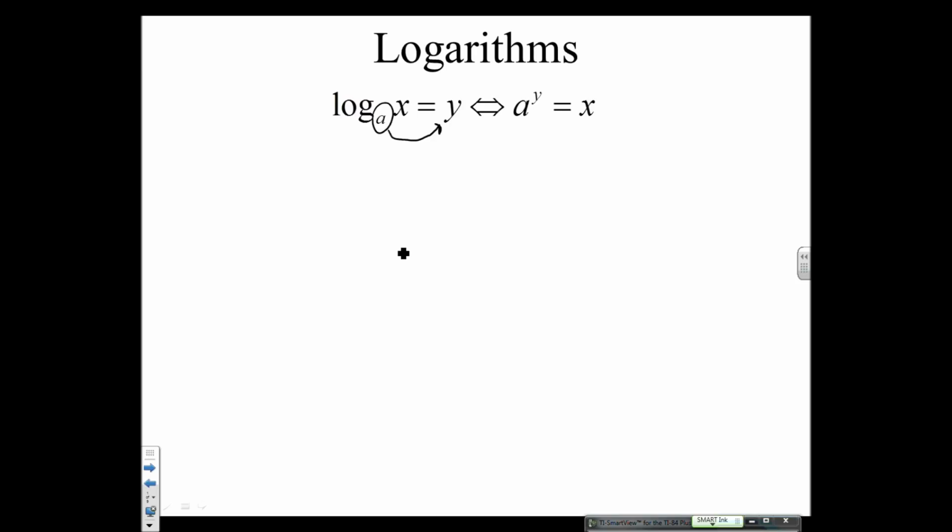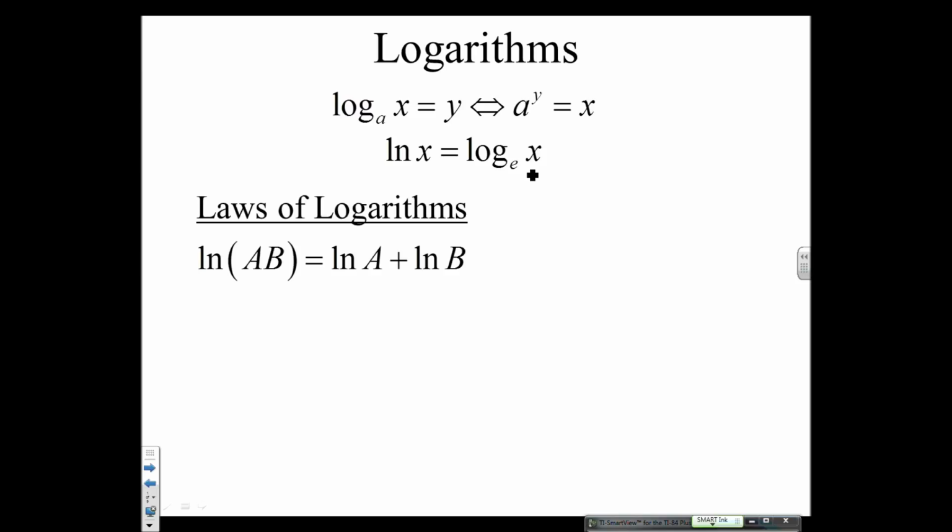And more, just make sure we're on the same page, we could also talk about the natural log. And the natural log just means that we're going to use base e. This should not be new for anybody, but certainly worth mentioning. Some properties, some laws of logarithms. First of all, the natural log, where there's the product inside of the log, is equal to adding two logs together. So the natural log of a times b equals the natural log of the first plus the natural log of the second. By the way, I should mention that these properties I'm writing out using the natural log, but of course they're true for any base.